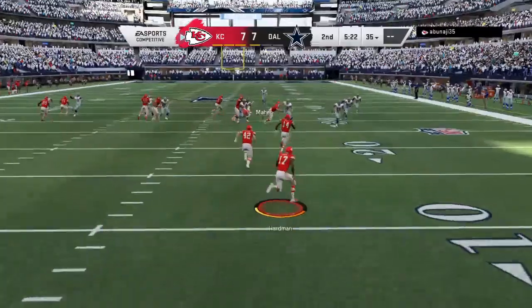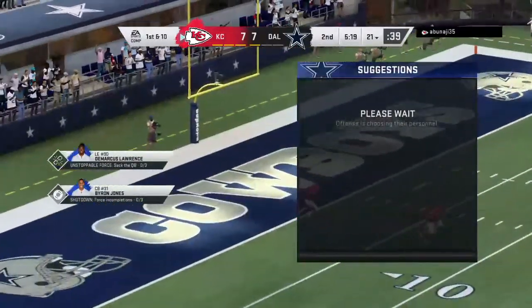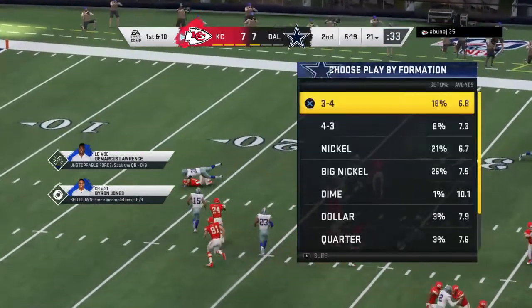This will be taken in at the 1. And he'll be taken down just past the 20 at about the 21-yard line. Take over 1st and 10 at their own 21-yard line.